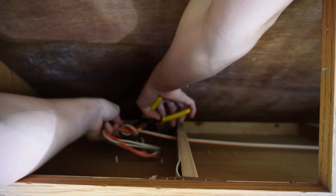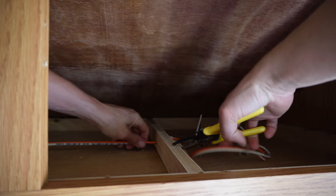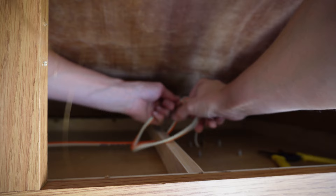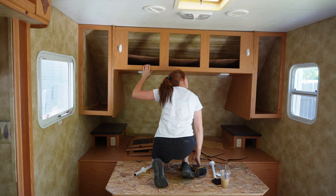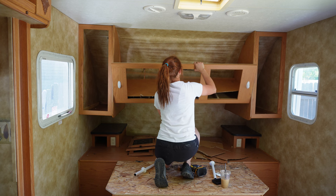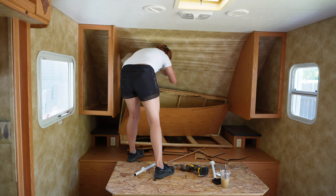If you have any lights in your cabinets, you're going to want to snip those wires. I snipped the wires coming from the actual light itself on both sides, so I don't have any loose connections inside, then untwist it and slide it all the way through the framing. I didn't cut it at the front because I don't want any connections I can't access. After your electrical is loose, go ahead and take out your last screw, and as you're sliding the middle piece down, get that wire on the back and continuously slide it out so it doesn't put any pressure on the wire.